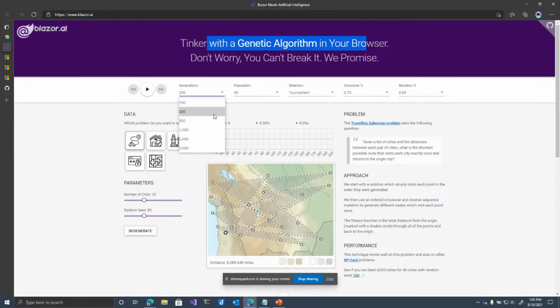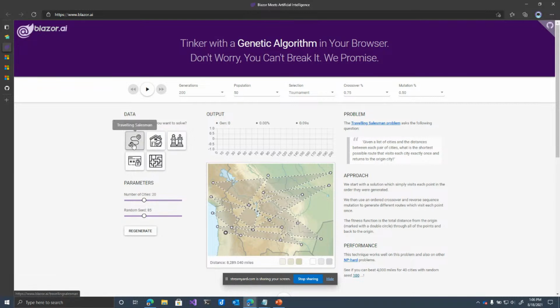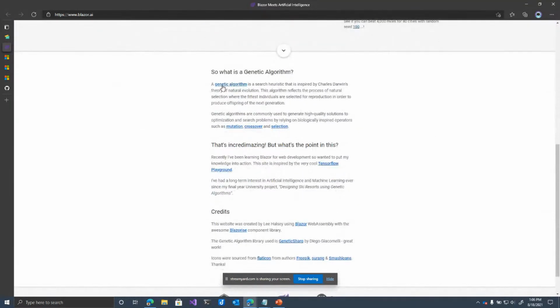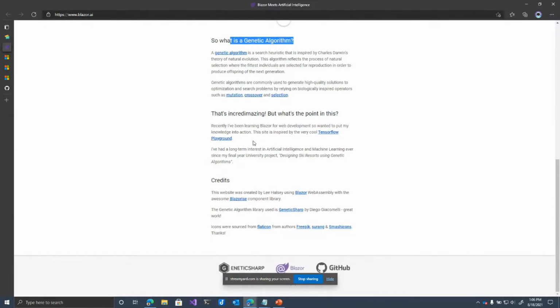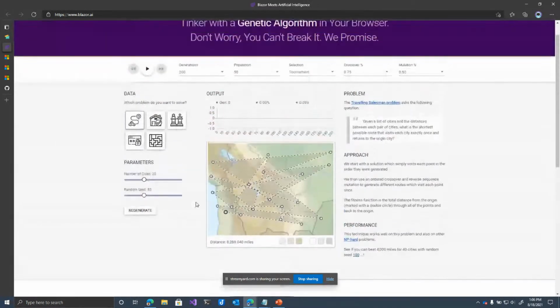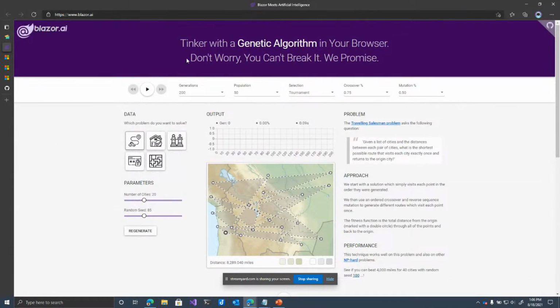You have these various inputs or parameters that you can tune here. And when you set play, it will solve various traditional, classical computer science problems like traveling salesman, the 8 queens problem, things like that. The way that it does so is by using genetic algorithms. In here, there's a little more description of what genetic algorithms are, and some of the libraries that are used to build this application. So if you're interested in genetic algorithms in Blazor and to see how you can get these working together, make sure to give Blazor.ai a look.